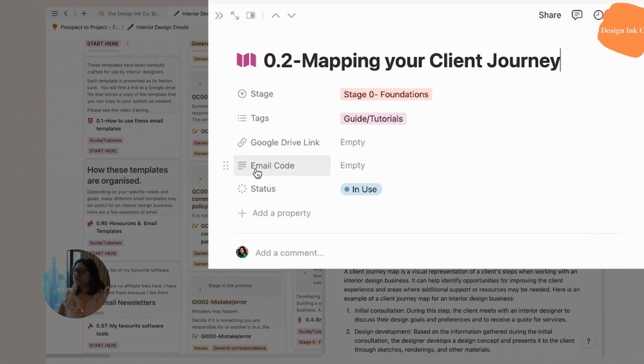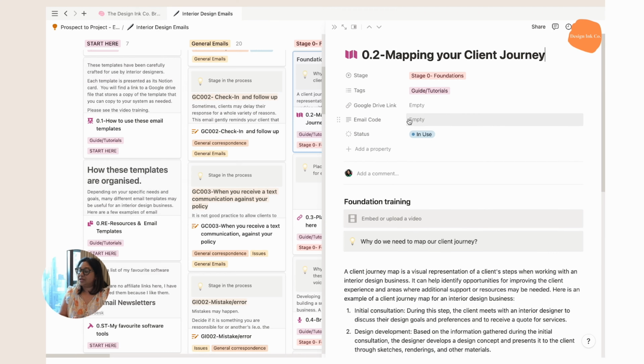And I've actually included an email code. Now, you might have an internal code within your system, and this is a way that you can add that in there and then sort out whether you use it very regularly. And if you're referring it to an internal communications, you can say, please, if you're sending it to a VA, use this particular email.